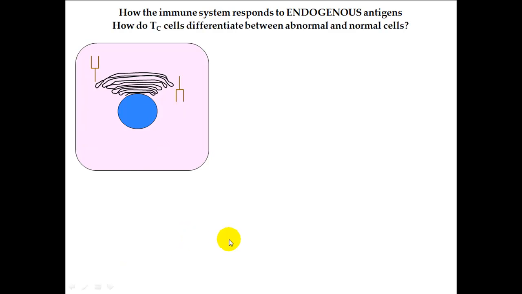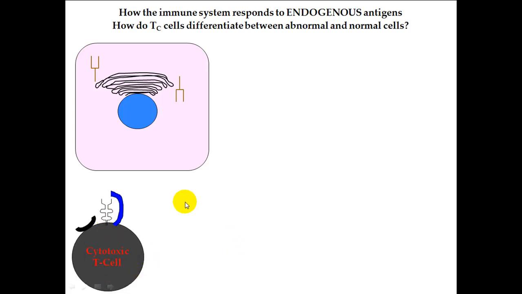Here's what that looks like. We have cytotoxic T cells that are continuously patrolling the blood and the lymph, just looking for a reason to kill something. Say that you have one of our own cells that is a normal healthy cell. All of those normal healthy cells produce proteins that have some normal function for that cell. What these MHC1 molecules do is continuously take a sample of whatever proteins are being produced inside this cell in order to show it off to the outside.